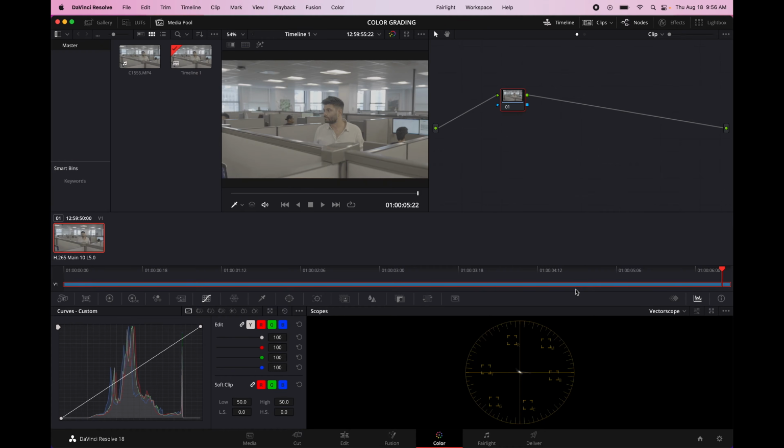First things first, you want to decide contextually what you want to convey through the grade. We don't just make our images look cool for cool's sake. We try to decide what we want to convey through the grading process. So let's take a look at our shot and see how we can add to this story with our color choices. Now, we have to ask ourselves, what kind of film is this?